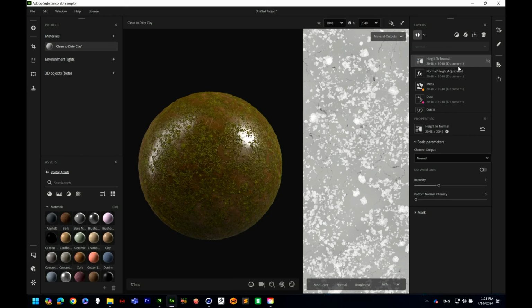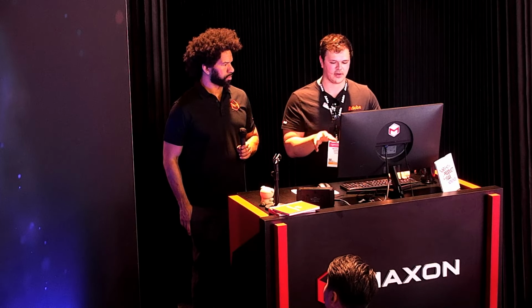And you can do that in Painter. I think it's just been a long day, so I haven't been able to quite remember it right on the spot. But per material, if you want to do that, height to normal is a quick switch. And this works both in Sampler and in Designer, which we didn't talk about today, but you can switch those maps fairly quickly there and then convert that information. Yeah, no problem.